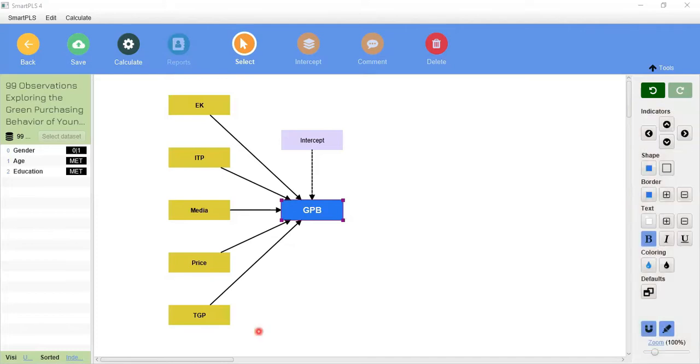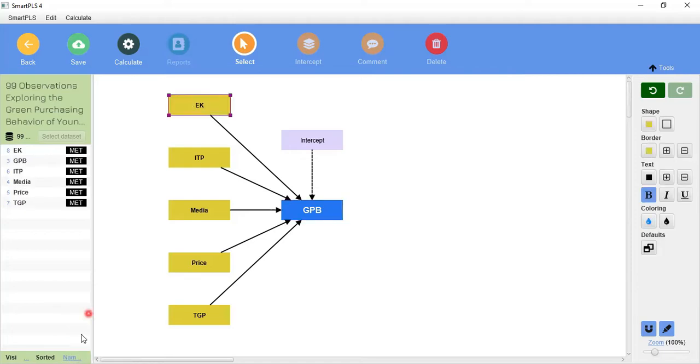Now here it shows all used and unused. These are unused: gender, age, and education. While these are all the used ones. Now you are looking at all that we have used. Index: if you want to change from 1 to 9, you are looking here, and from 9 to 1, you're looking here. And then name. First we have to select this one, I think. And now if you do this, the things in here are being changed.